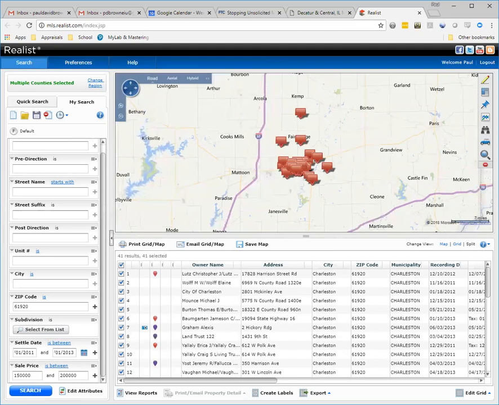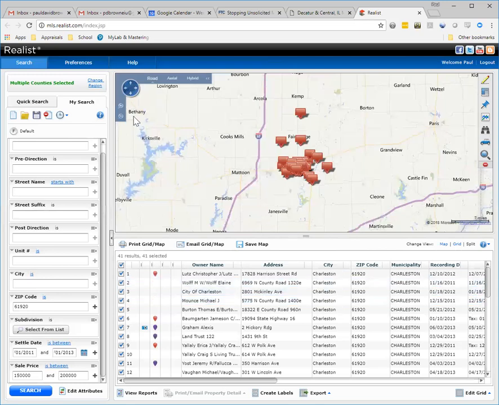So you'll see they come up here, and again, we can add in or take off anything that we're not interested in, and we can view the property detail reports on those. But today we're talking about labels. Now, something that I wanted to make you aware of is there is, just like there is a national do not call list, there is also a national do not mail list. You should be really careful if you're going to send information to folks on the national do not mail list. But within Realist, we have the option not even to include those results.